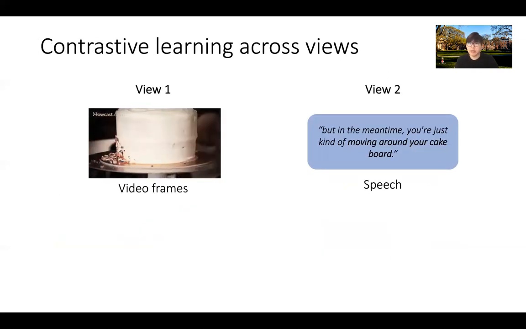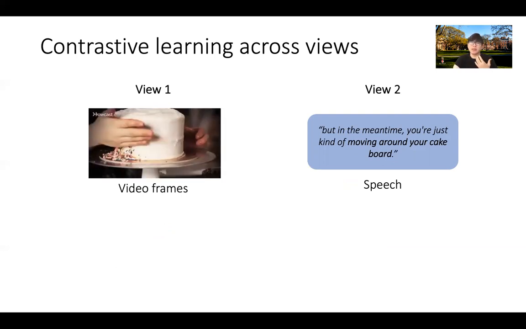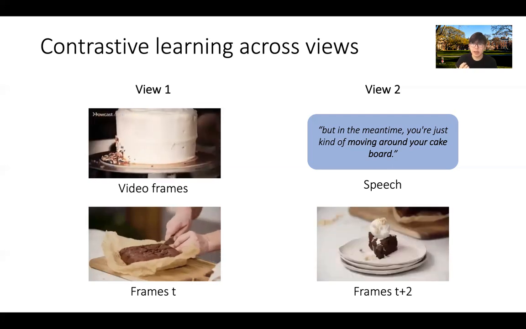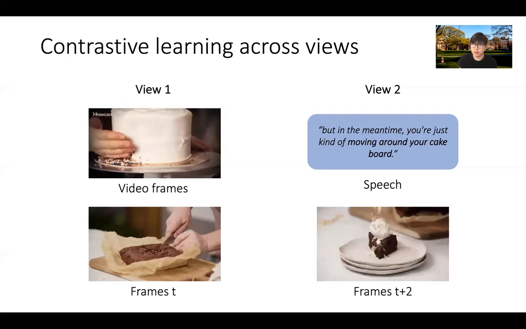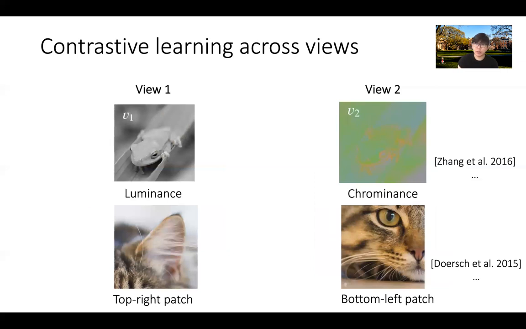And I just talked about different instances of contrastive learning, such as between video frames and speech. And there are also other forms of contrastive learning in the sense that different views can be constructed, such as different views among different timestamps, from frames at t and t+2. And also for images, the views can be constructed as luminance and chrominance. Or in the even earlier days of self-supervised learning, you can try to associate different spatial crops or different patches of the same cat or same instance, and try to establish their correspondence in order to capture the high-level semantics of this cat or some other objects.